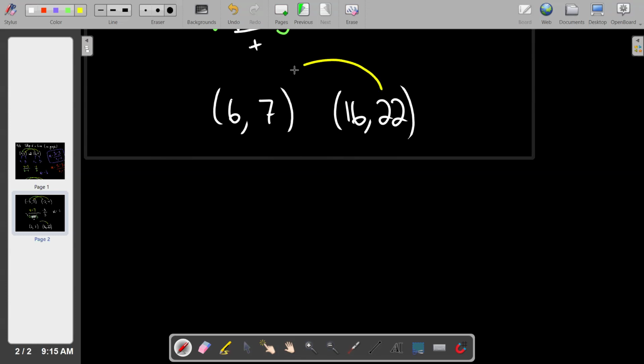So what is that? It's this. 22 minus 7. Don't worry about answering them as you go, okay? While we're practicing and we're new at this, we're just going to keep writing down what the math problems are. It's good practice, okay? And then what's this going to be? Oh. So 16 minus 6.